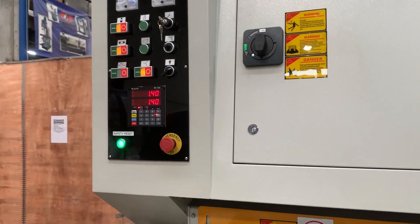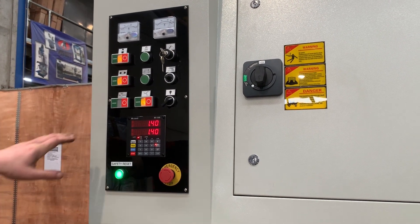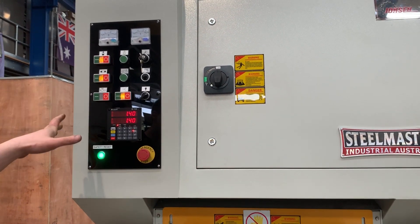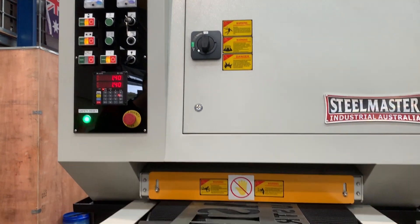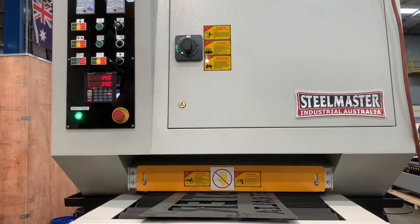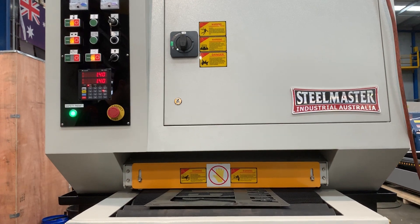So on this control we've got access to a couple of things. We've got manual control of all the axes that we've got here. More or less what we've got on our controller is to set our plate thickness — you set your plate thickness generally a fraction below what you're doing and this will give you a nice finish, taking all the slag off the back of the piece. Generally the slower you run it through, the better the outcome. And if you're not happy with it, you can always run it through once more, but you can be doing multiple parts at a time.